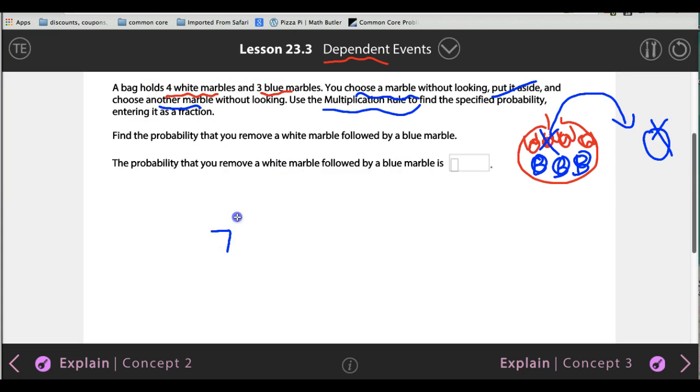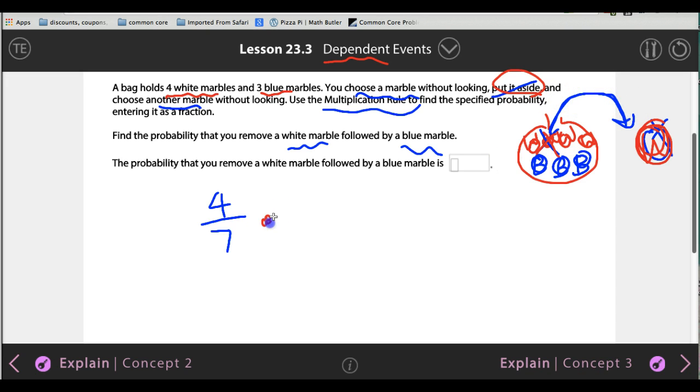So in the beginning, out of the 7 marbles, 4 white and 3 blue, what is the probability of you picking a white and then a blue? Well, how many whites are there? There's 4. And so we're going to assume that we picked one white. So then I'll have to change colors on that one. Because this is the white one, right? So now this one is gone. So now how many white marbles do we have? 1, 2, 3, because this marble is still outside the bag. We're not putting it back in. It said put it aside. The question didn't say you put it back in, right?